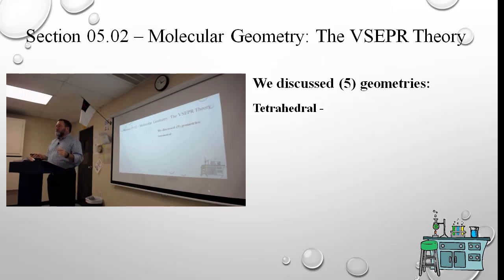the tetrahedral? It has 4 points, and what is at every one of those points? A bond. Okay? So it has no unbonded pairs. It has 4 points, and at every one of those 4 points, there's a pair. Matter of fact, at every one of those 4 points, there's a single covalent bond, right? Because 4 times 2 is 8.